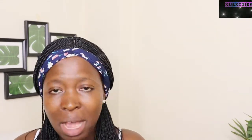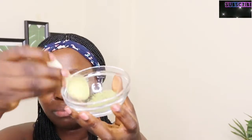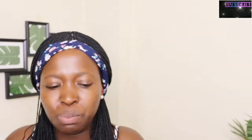Then over here, I have my 1 spoon of moringa powder already. As you can see, this is the spoon I use. This is my powder, just 1 spoon.